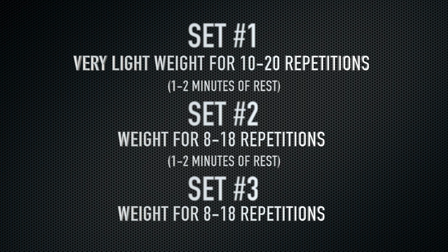Everything's going to work, but you want a weight that you can at least do 8 good quality reps. And if you're getting more than 18 or so, that lets you know that you can up the resistance a little bit. This is how I begin people that don't like exercise, that have no experience with exercise. You've got to make it comfortable in the beginning, or they're not going to stick with exercise.